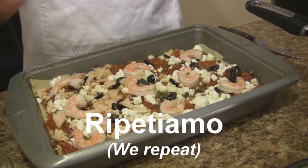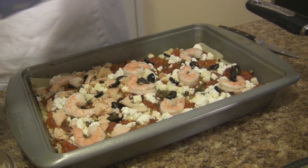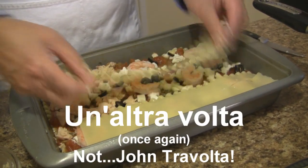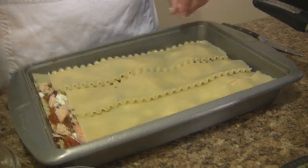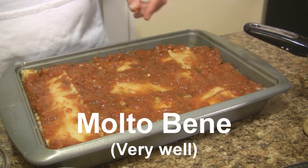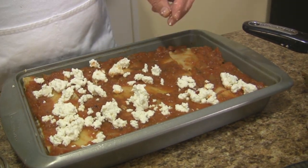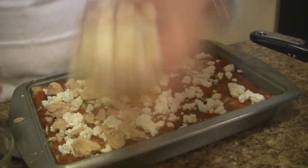Ripetiamo, which means we repeat. Un'altra volta. Once again. Perfetto. Molto bene. Ricotta. This is really yummy, you know. Tuna on half. Mozzarella.